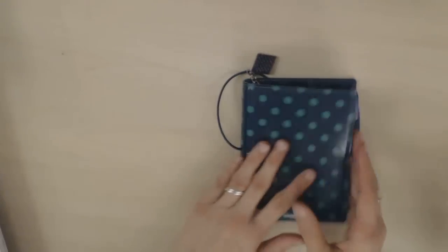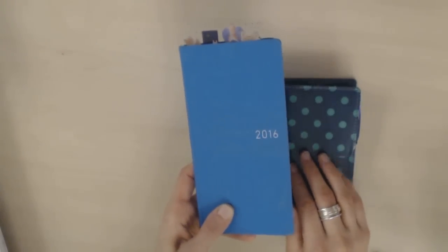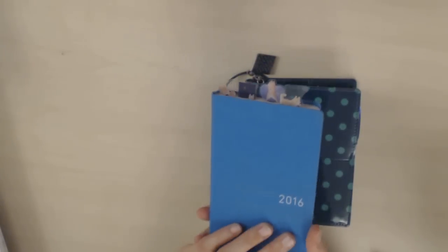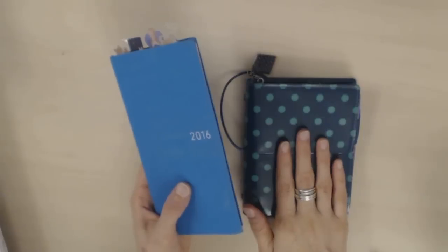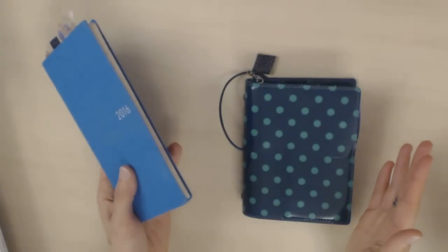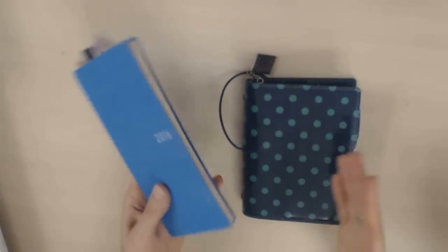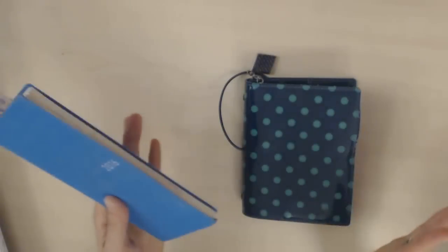And so finally I decided to switch to the Hobonichi Weeks, and I just knew that was perfect. It totally worked as my personal planner, and that's exactly what I wanted. If I had kept on with this, I think I would have got more and more demotivated until I probably would have stopped using it altogether. And then that's when planner fail hits. To me, that's planner fail, when you just stop using it.